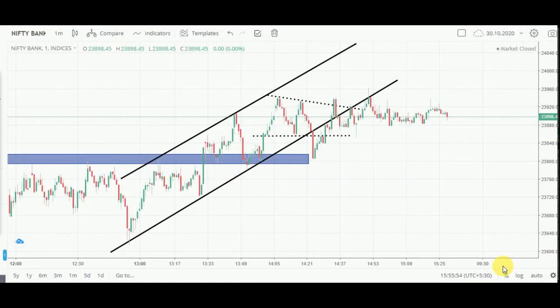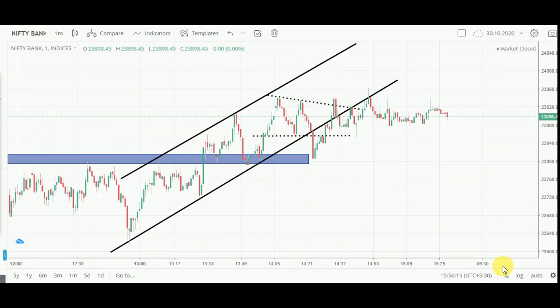At the end of the day, this is the chart of the Nifty index. As you can observe in the footage and also here, first I drew an area of value by a box, which the market broke at around 13:31 hours. Now that area of resistance became the area of support, which the market retested and went up.